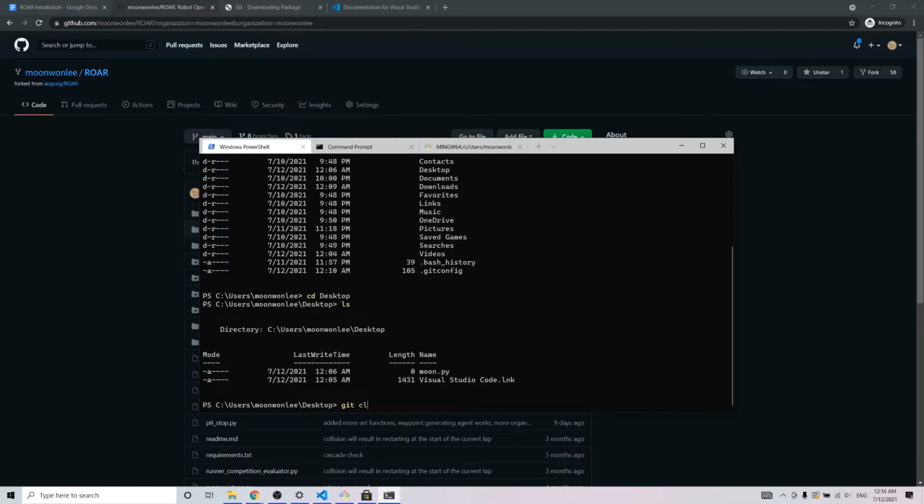Now git clone --recursive. Don't forget to add this --recursive option. This is important. Just for the ROAR repository. And then copy paste your own forked repository address and then enter.